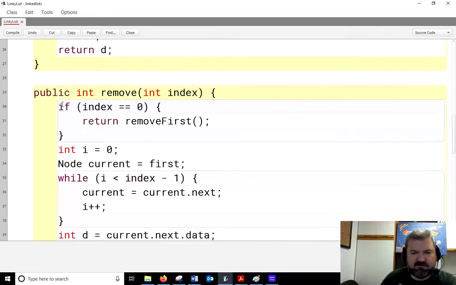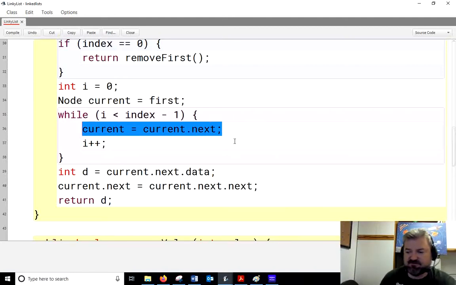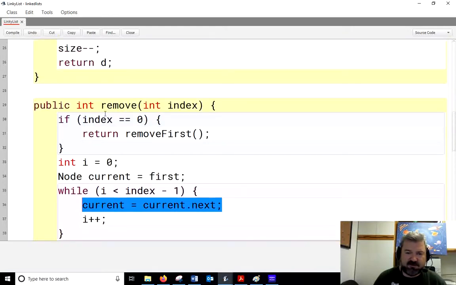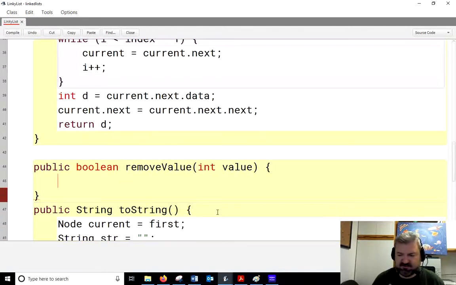Also, notice I realized that when we did remove int index, we did not check if the index was the proper index and that it could throw an index out of bounds exception. So you should probably do that. Otherwise, you're going to get a null pointer exception, and that'd be really confusing, wouldn't it? If you did a list and you're like, I want to remove this index, but it's too big and it says null pointer exception. You're like, what do you mean null? Right? So we should probably fix that, but I'm going to have you fix it, and I'll fix it later myself. But you add that exception to call.